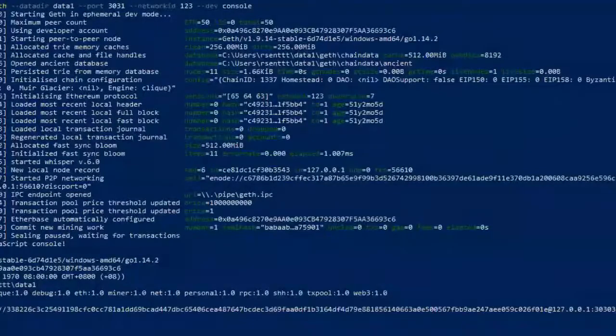Close. Then enter. So the connection has been created between node 1 and node 2. So it is done, connected to each other.